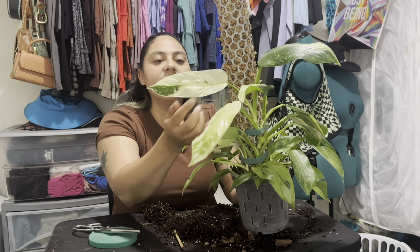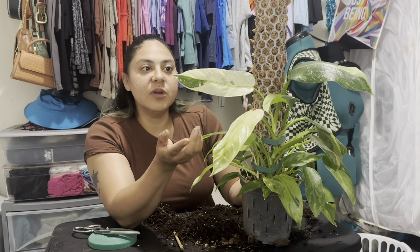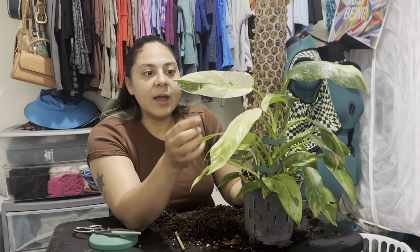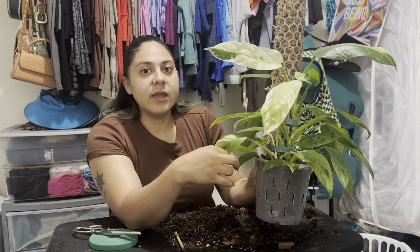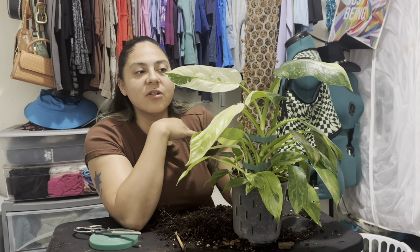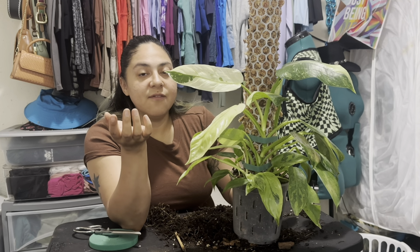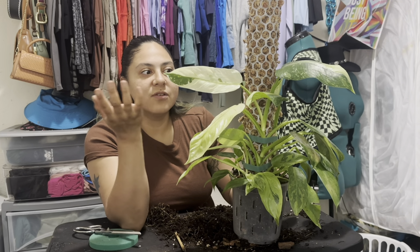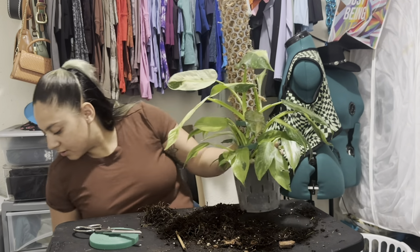And if you aren't familiar with this plant, Jose Bueno philodendron, they grow in pretty white and then they turn minty like this later, so it keeps its variegation. So I like that it grows in white because it gives you different variations of leaf colors and then it turns, so it just gives you something else to look forward to. So yeah, she's gonna look so good.